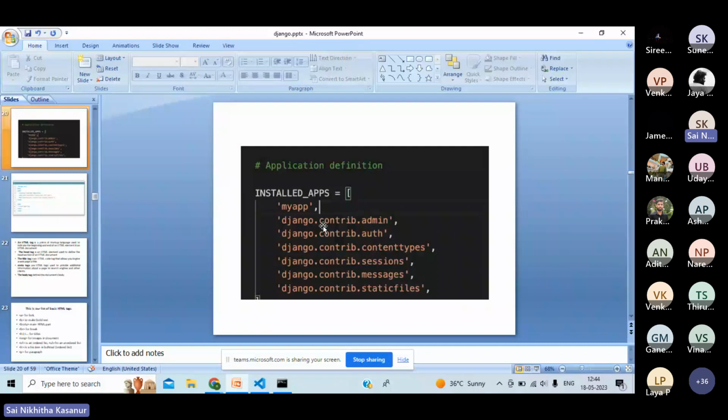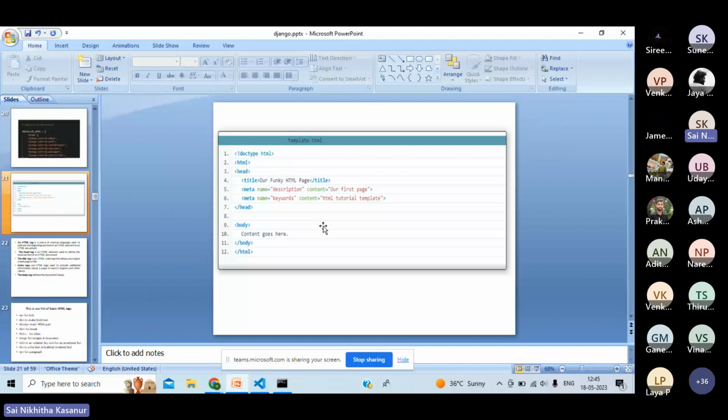Unlike in Python, you cannot directly write all the lines. Whatever you want to display in your web page, you have to put it inside some tag. You have a header tag, title tag, body tag, paragraph tag, and all. Whatever you want to write, you have to put it inside some tag. And these are some other HTML tags.